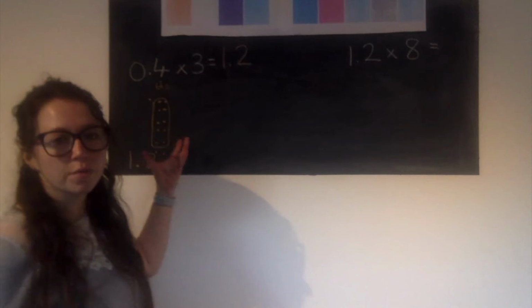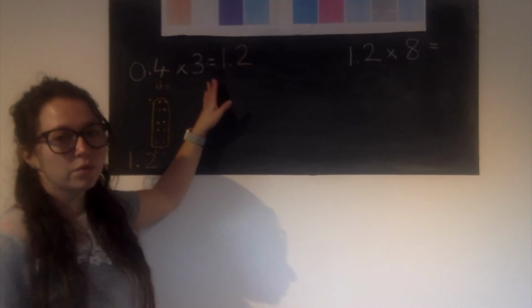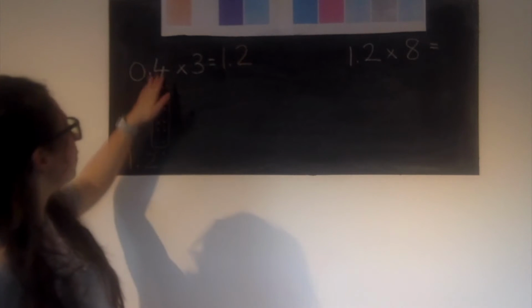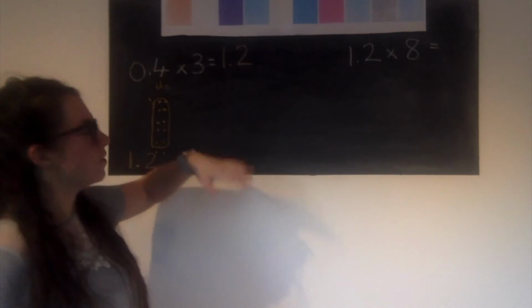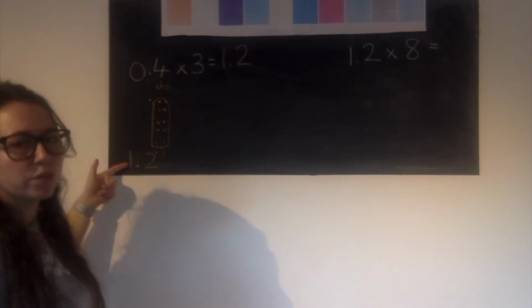Now hopefully that's made it a bit clearer of what's different from Friday, is that this time we're going to be needing to do some exchanging. So it's exactly the same process of multiplying our decimals, but this time we're going to have to start exchanging. So rather than just 4 times 2, which gives us 8 tenths, this time we've got 3 lots of 4 tenths, which gives us 12, so we have to exchange.